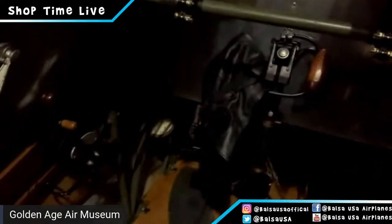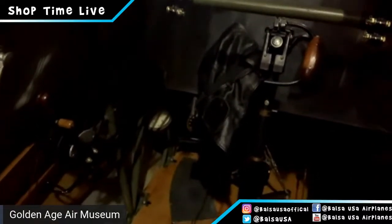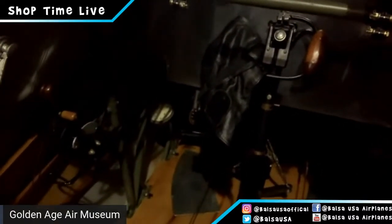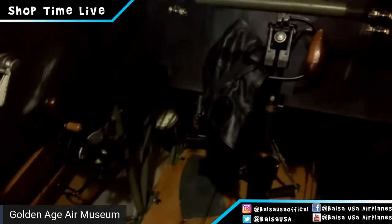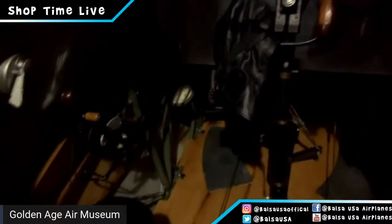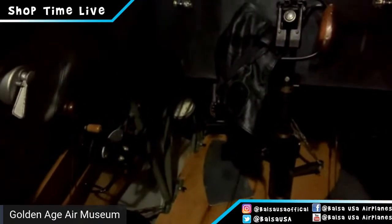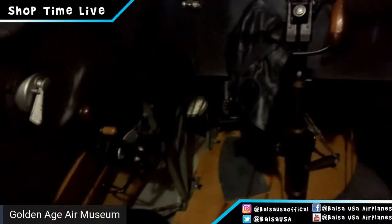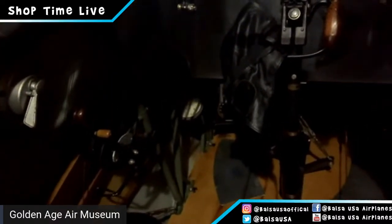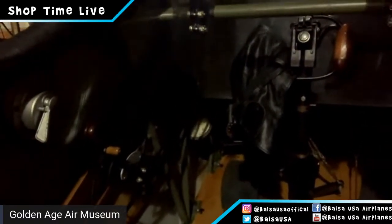Now, what we did with this is the triplane is supposed to have a throttle quadrant on the stick itself, with the Bowden cable, and then a mixture control on the left wall. Unfortunately, it's a little hard to work that way. So what Paul did, we took a Fokker D7 throttle setup from a guy named Vet Thomas, which Vet makes, and it's exactly accurate. And the small one is the mixture. That's your Tampier valve. The large one is the air on the throttle.